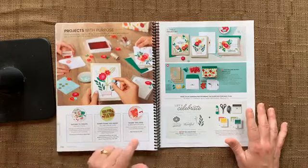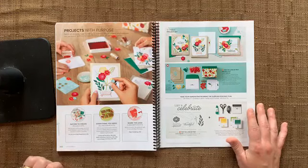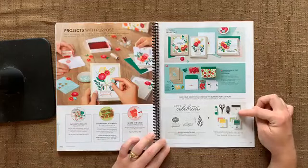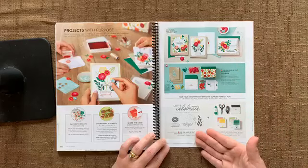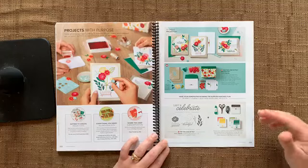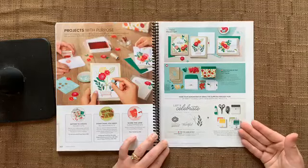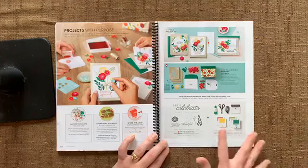So on page 200 on the bottom, you're going to see the 3 different kinds of kits that we have. We have the project kits, the all-inclusive kits, and then the Paper Pumpkin kits. The first one here is our project kit. This is where you buy the project apart from the stamp set. This is great to do with friends, or getting a group of ladies or family together. You buy the kit separately, and then you buy the stamp set separately, and then you have to provide a couple of, it looks like 5 ink pads, some dimensionals, adhesives, snips, and liquid glue.